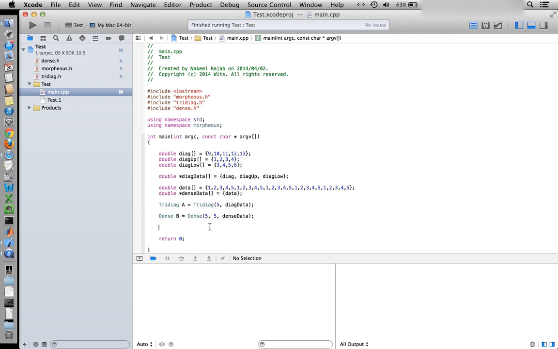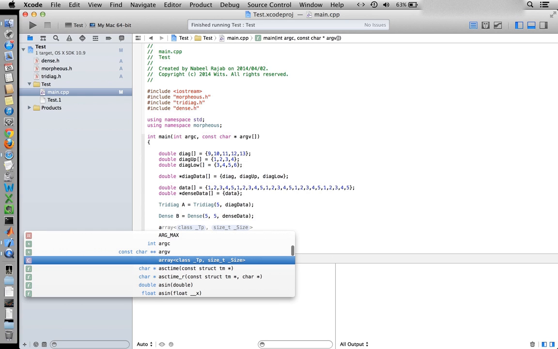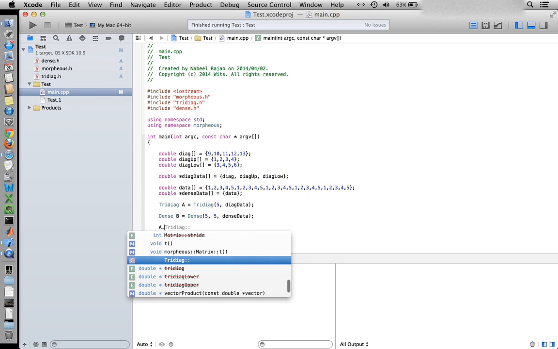So this is how you go about calling methods of that class on that object. You'd first state which object you're calling a method on, and I'm going to use A, and then I'm going to say dot, which is specifying that you're going to be calling a method, and then you literally just call the method that you want.